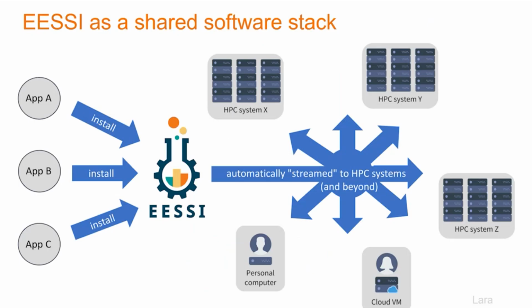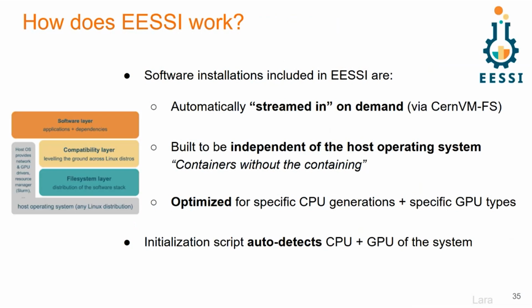So a general overview of how EESSI looks: on the left side of the slide, you have different applications that are installed into EESSI, and then it will be available momentarily. It takes a few minutes if new software is installed for it to become available on other sites. But once the application is installed in EESSI, it will become available in HPC clusters, in the cloud, or on your personal laptop. So how does EESSI work?